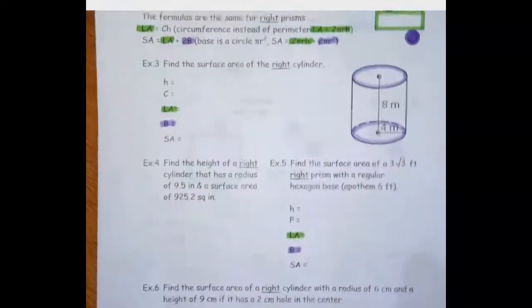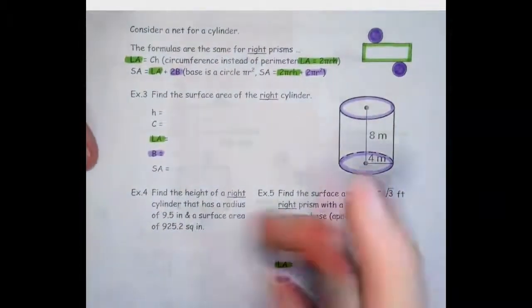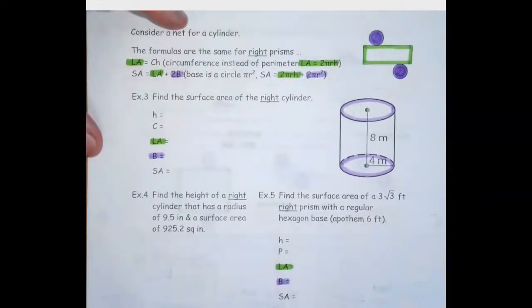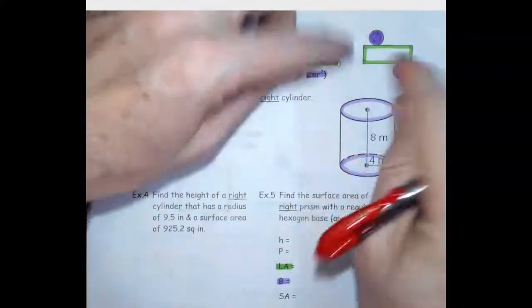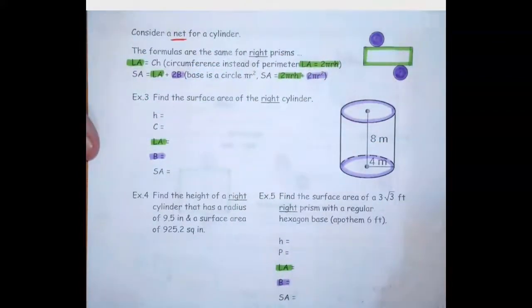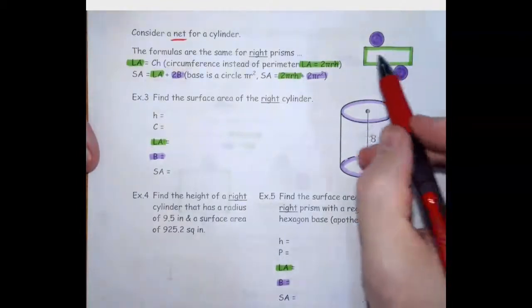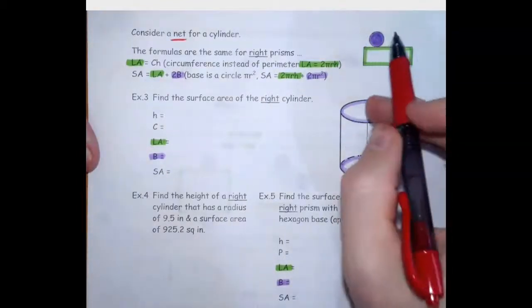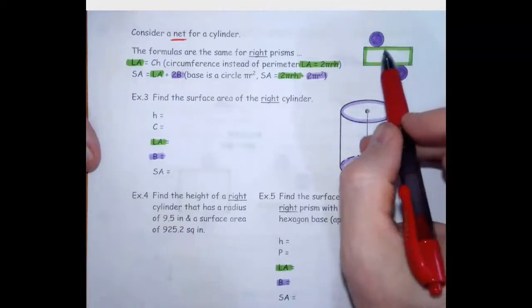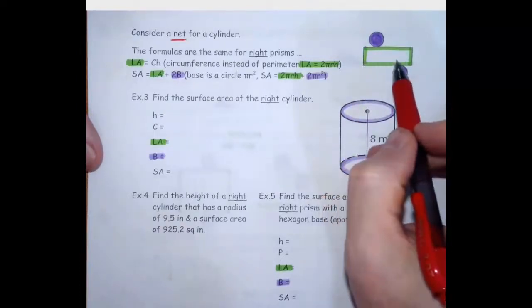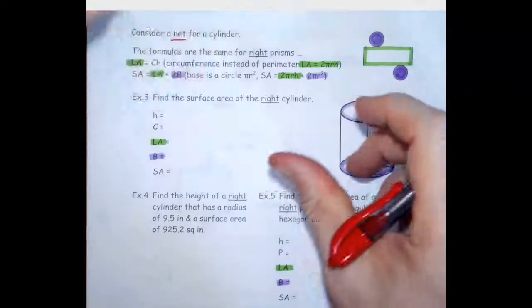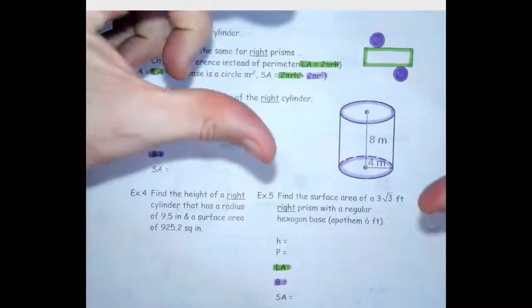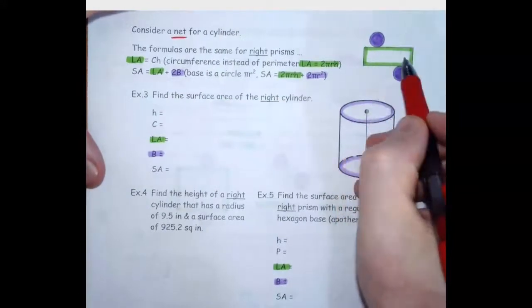So you can see on the cylinders here, if we take the net of a cylinder, remember the net is when we unroll it, cut it along the edges, and then unfold it. You could do this with a soup can or a vegetable can or something like that, but be careful because the edges would be sharp if you cut it open like that. You can do it with a label, except the label is glued and it usually rips when you take it off. But maybe you've done that with a water bottle, taken the plastic label off, and then if you cut it and roll that out, you'll see it makes a nice rectangle.